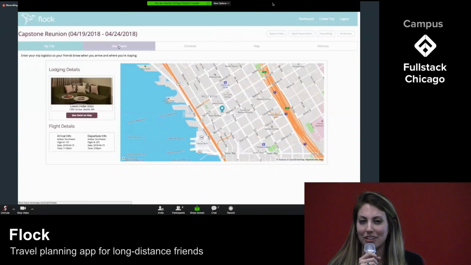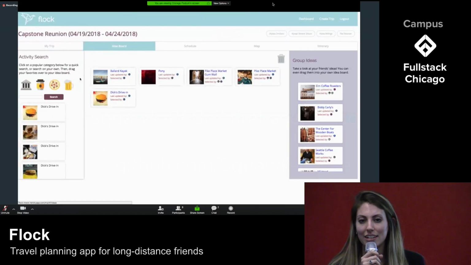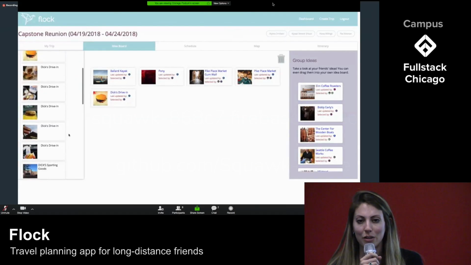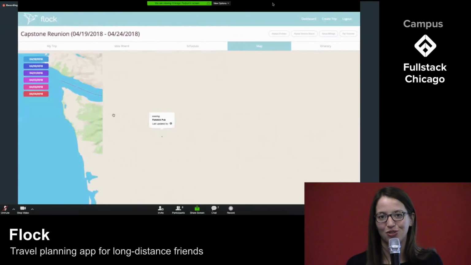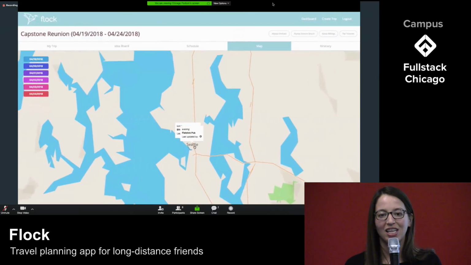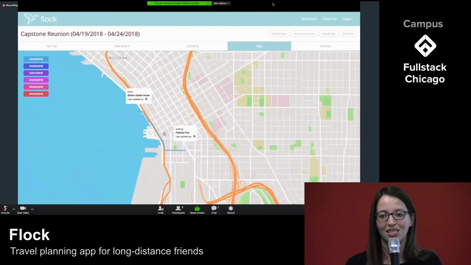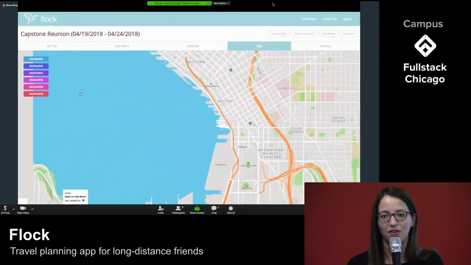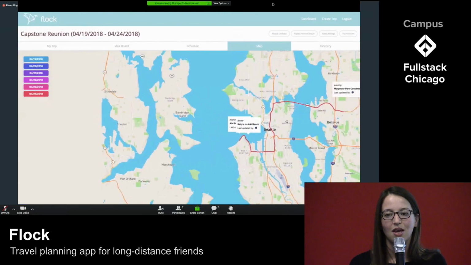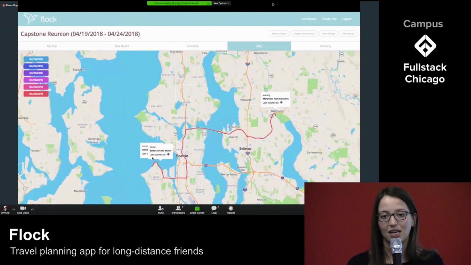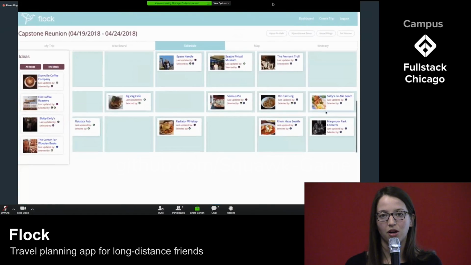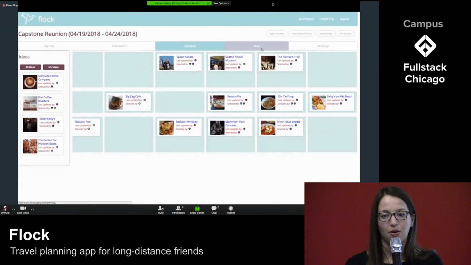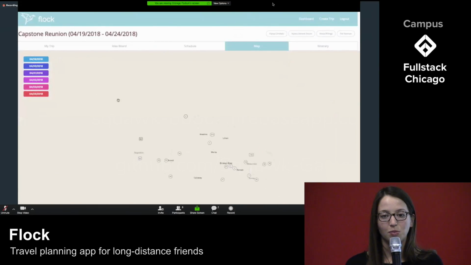Now that we know where we're going, I'm going to enter my hotel and flight information on the dashboard so my friends know when I arrive and depart. Then I'll head to the idea board where I'll select my ideas of what we can do. I've never been to Seattle before, and I don't know where any of our activities are in relation to each other. I'll click over to the map, and when I click on a date, activities are sorted chronologically, and routes are created so I can quickly see how feasible our plans are. For example, Marymoor Park Concerts is on the complete opposite side of Salty's on Alki Beach. I'll click back over to the schedule and move Marymoor Park Concerts to a different day. Now, if I go back to the map, I can refresh my route and see that it's been updated. That looks a lot better.